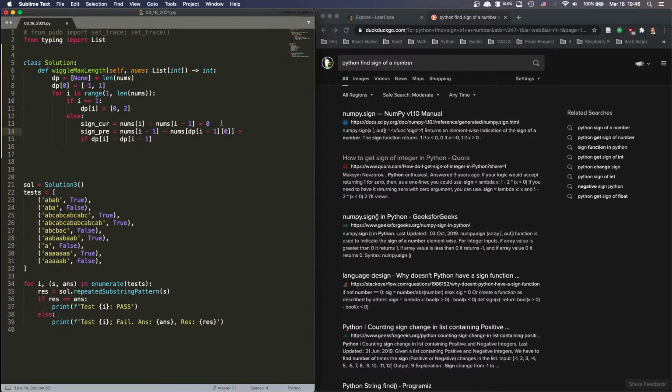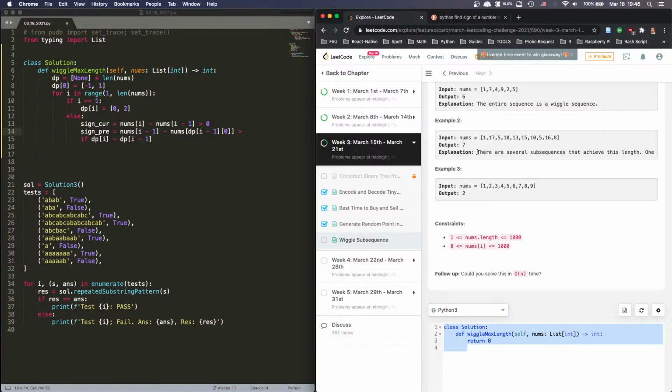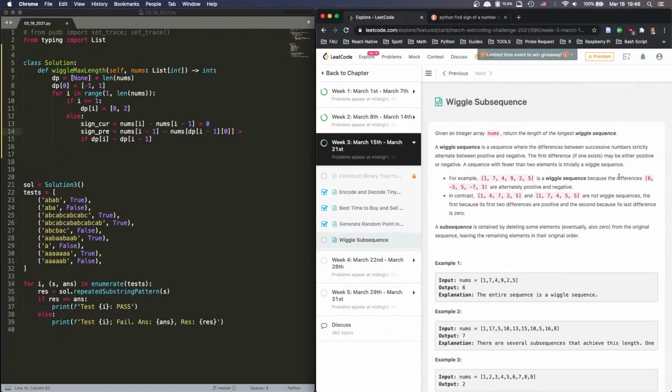Let me think. What do we do if it's equal? Well, if it's equal, it's just going to be by itself. What if we have equal? If we have equal, we shall just remove it, right?